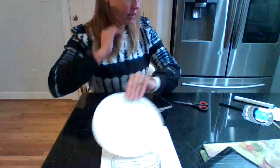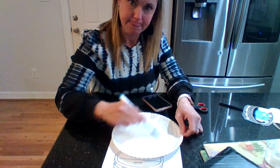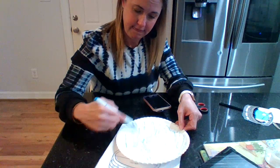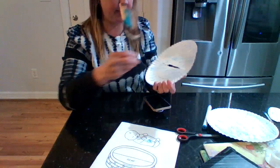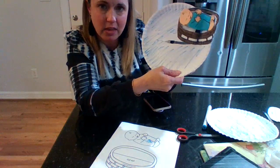You're going to put that to the side and take a paper plate. If you don't have a paper plate, a big circular piece of paper — a big piece of paper, anything — and you're going to color it all blue, because this is the water. This is the water in the river that baby Moses was floating down. Then your mommy or daddy is going to cut straight across your paper plate, and you're going to take your baby Moses and put him like this, and then he can float down the river Nile.